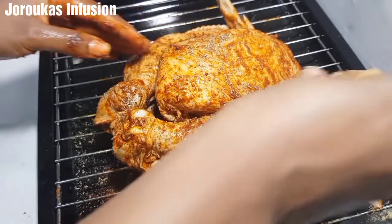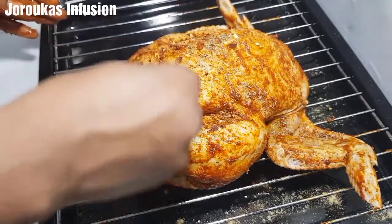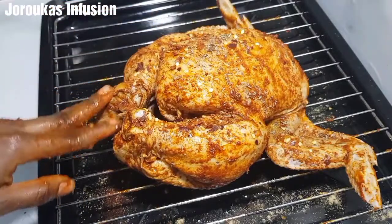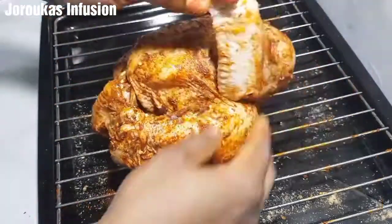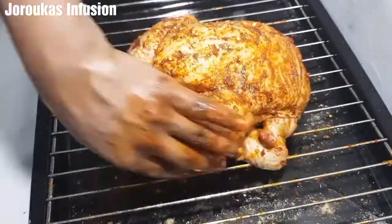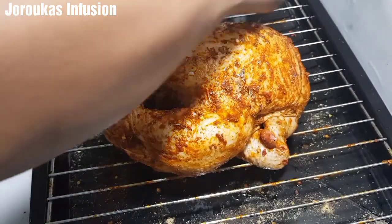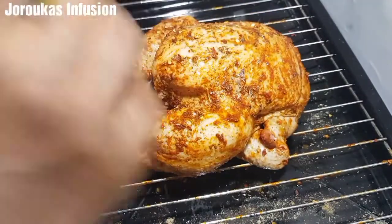Whatever I'm doing to the front I'm also doing to the back — I'm just showing you one side to minimize time. I also went in with some red pepper flakes, then drizzling extra oil just to bind it all together. Very simple, basic seasonings and your chicken will be amazing. This chicken can be enjoyed with rice, with vegetables, and for those on a diet you can cut out a portion and pair it with whatever you're eating. Now I'm going to squeeze some lime onto the chicken and put it in the oven at 350 degrees for about one and a half to two hours.